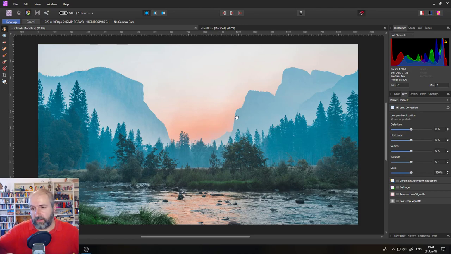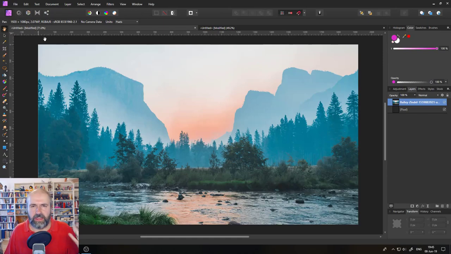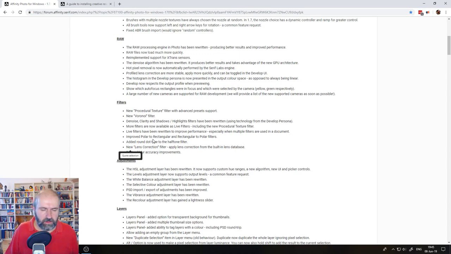And it takes this information and compares it with the database in Affinity Photo and then applies the correction from the right lens, because every lens is built a little bit differently. So the correction to this optical distortion that's happening in the lens has to be for the model of the lens. Otherwise, it doesn't really work. It would change the wrong thing. So this is why it's important to have this kind of database in here and actually have the right kind of adjustments happening. All right. I hope that was kind of good to understand what I explained.